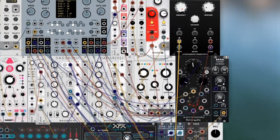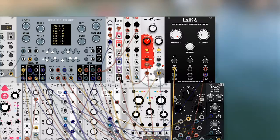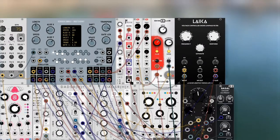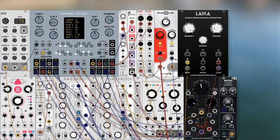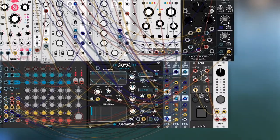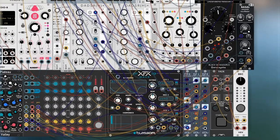So we have the Leica ladder filter, which is getting modulated by those same envelopes. The resonance of that filter is also getting modulated by these envelopes coming from these splitters, and so is the Oxid Labs Entferner. It's a brand new filter from their collection, with parameters getting modulated from the same envelopes. And the Blamsoft Wavetable has a built-in filter, but it's also getting modulated. This time, actually, it looks like it's coming from an LFO put into an offset. Not quite sure why I did that, to be honest.